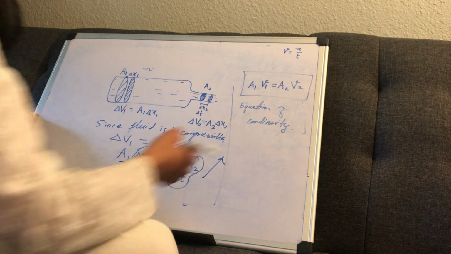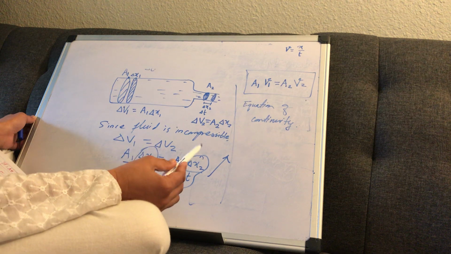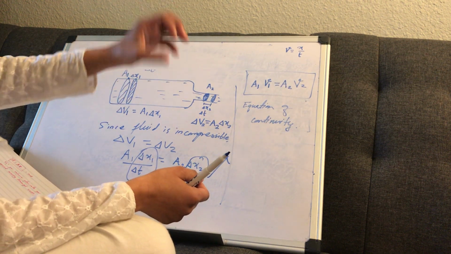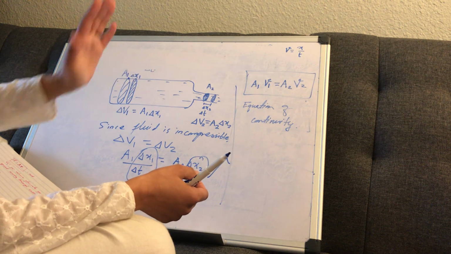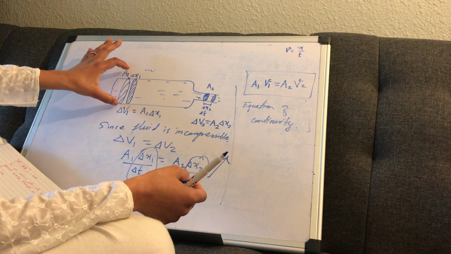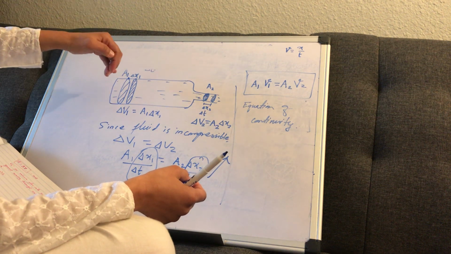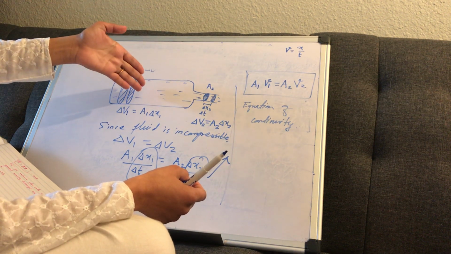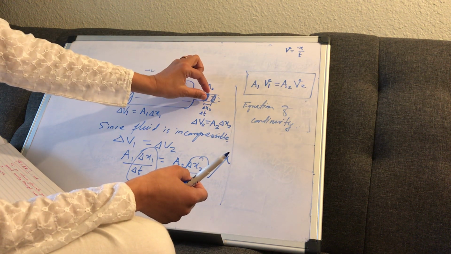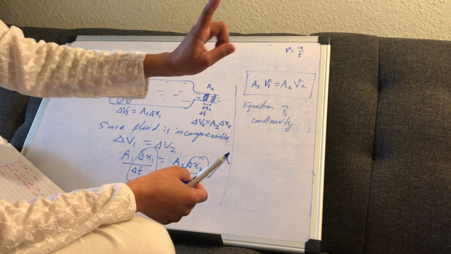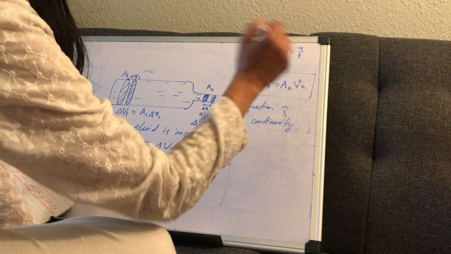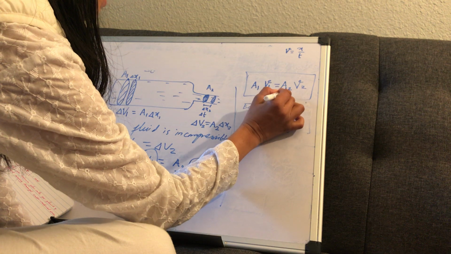What does this say? If the volume is constant, if the same volume of water or a fluid is passing through cross-sectional area A1, and it is the bigger one, passing with some speed v1, then when it reaches the smaller cross-sectional area, it must pass with a higher speed. Because A1 v1 equals A2 v2, this is constant.